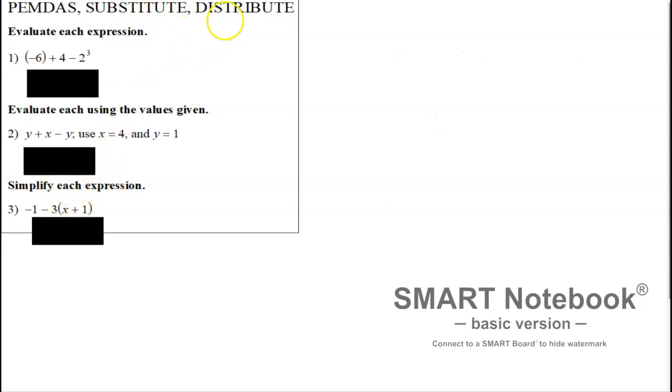Simplify each expression. This one is going to involve distribute. Okay. Now look at this one. This one says simplify. It doesn't say it wants a value, but just so you guys know, simplify doesn't mean you're going to get a value. It just makes all this simpler. Okay. So let me copy it here. All right. So you guys know this, and this one you actually know it, but now pay attention to this part, distribute. Okay, what's going to get distributed?